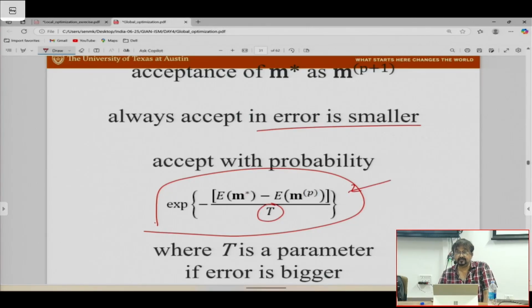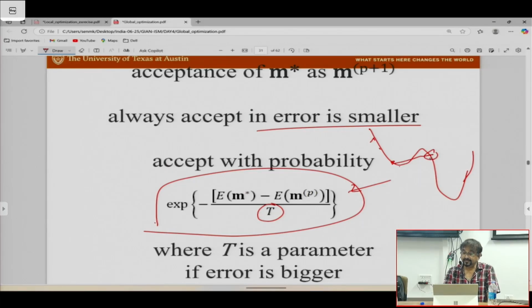So how does it help? It helps in getting out of a local minimum. If you have a function looking like this and you start from here, the gradient descent method goes like this. But let's say you take a random walk and it takes you to this point, which has a higher value.